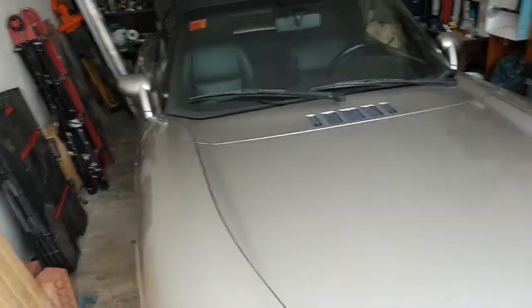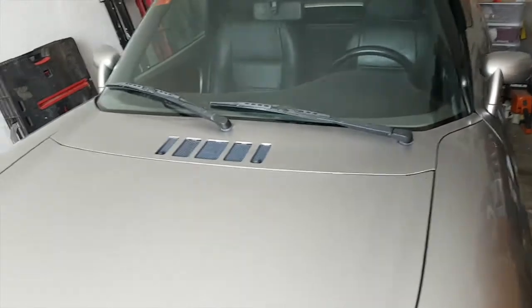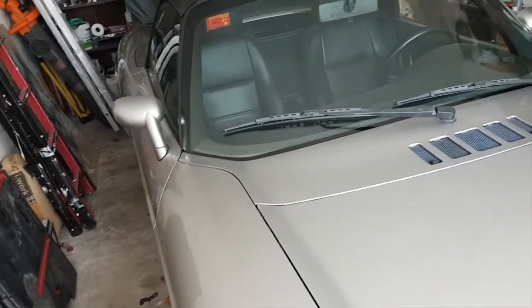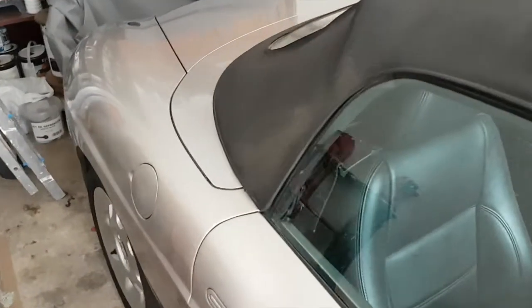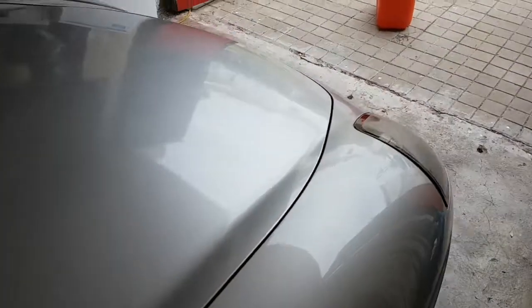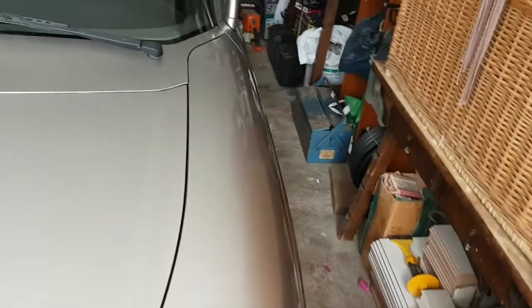First time in 6 months, going to take it out for a drive. We're a bit low on fuel, so because of the problem with the battery, I don't want to have to stop at the petrol station straight away, because I don't think I'll be able to restart without boosting it, and that could be a bit embarrassing. So I'm going to fill up here with some petrol, and then we're going to go for a drive and see how it runs. I've checked the oil, that's all okay. Brake fluid, etc. So we'll see how we get on.